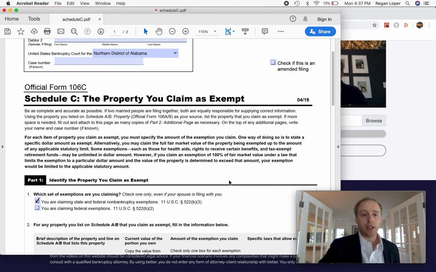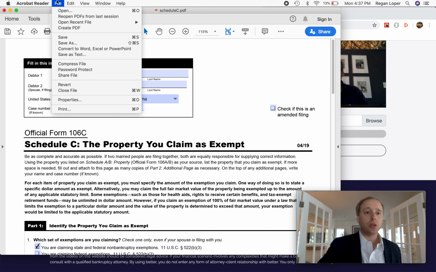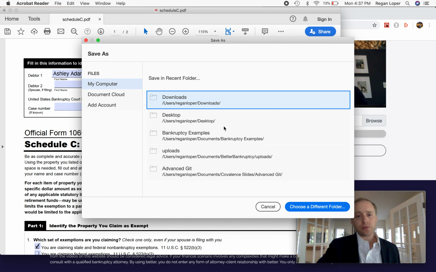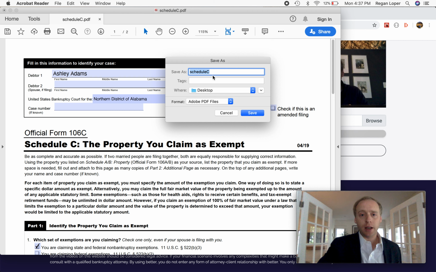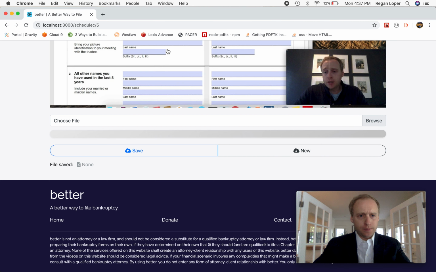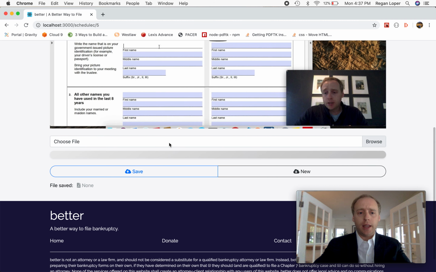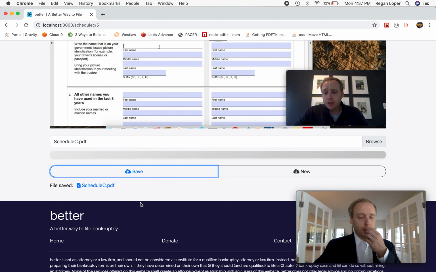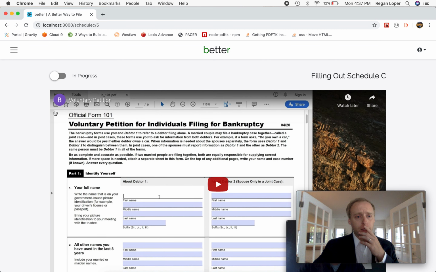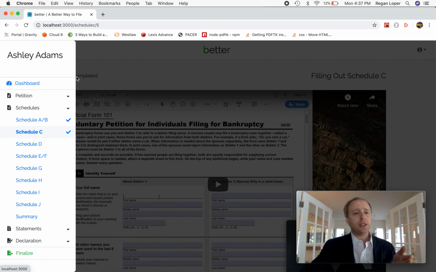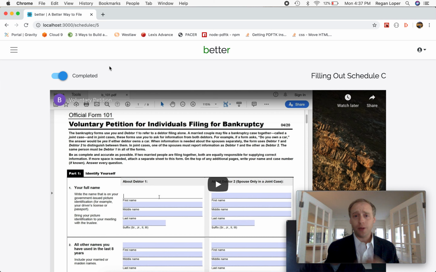We are done. Ashley has finished filling it out. And so I'm going to do what I usually do. Go ahead and save this. I like to save it to the desktop. We'll save it as Schedule C. And I can go ahead and close this. Like we always do, I will come back to our web form and choose that file, Schedule C, save it, and you'll see it's ready to open again if I need to change anything. Now I'm done, and so I'll click Completed. Ashley's finished these 2, and we're done. So that's Schedule C. We'll see you back for the next one.